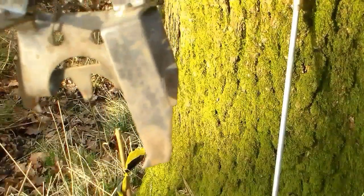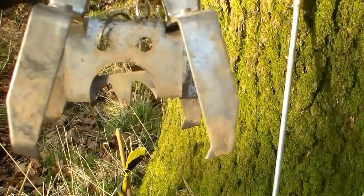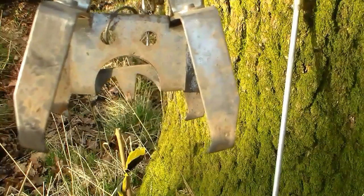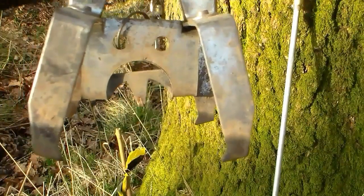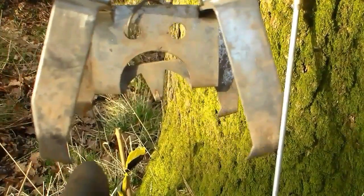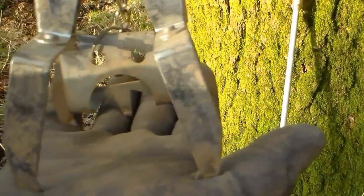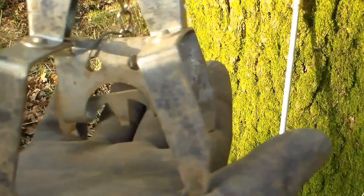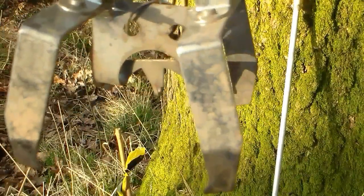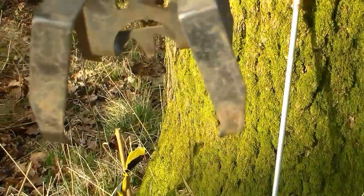Now I've actually bent the trigger plate because it was so long that when I put it into the tunnel of the mole, it was literally touching the bottom of the ground. It was sticking into the ground, which meant when a mole comes along, it's not going to be that easy to move it.